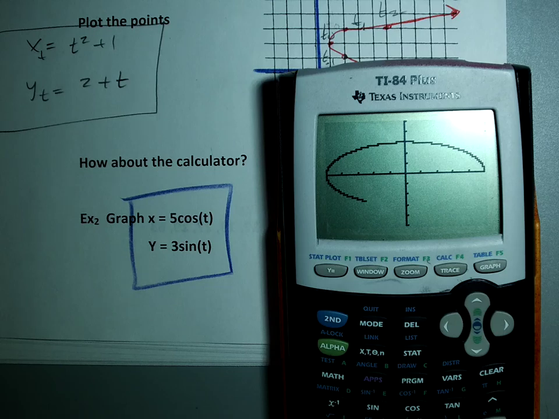A long time ago, kids, remember, they used to take movies, and they would format the TV to fit. So what we have is a rectangular screen. My oval is really pretty flat. And if I want to change that, I can change it to a square screen. I've shown you how to do that, but I can't do anything right now.